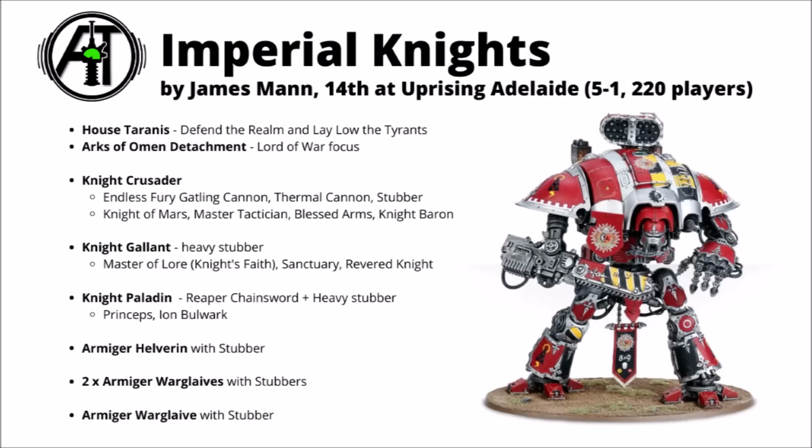Perhaps the main feature of the list is the Paladin plus Crusader combo. The Paladin is the Princeps, so he can give out his big rerolls to the Crusader, and the Paladin also takes Iron Bulwark and a Reaper Chainsword. The Crusader is then the big focus of the damage, taking the Endless Fury Gatling Cannon, Thermal Cannon and Stubber. He's upgraded with Knights of Mars to allow you to flip 1 dice to a 6, Master Tactician for Blessed Arms, so you get extra shots with the Stubbers.